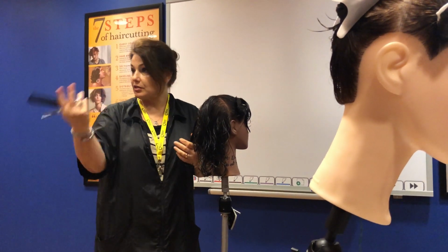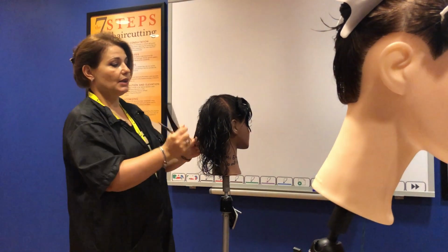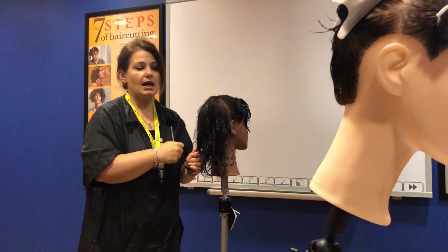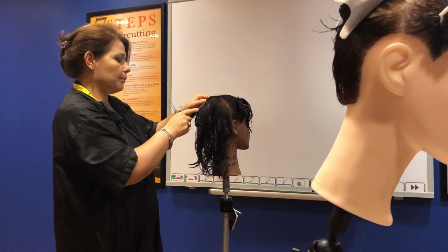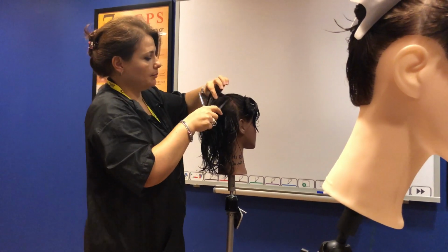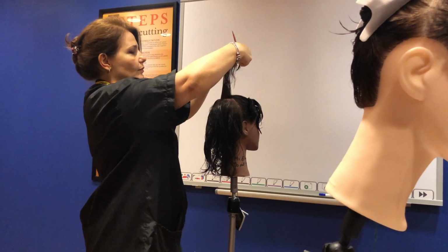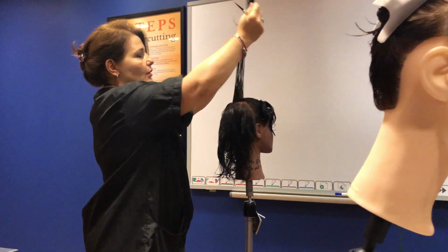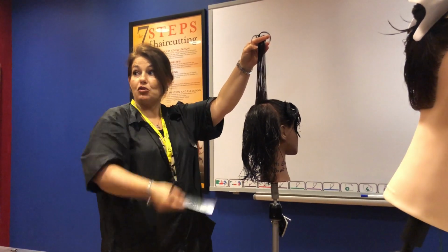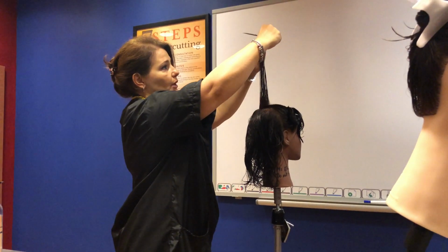They have to blend, they have the same flow, the same length. So all I need to do is take a little piece from this side and give me a guide for this side. All I need is just the top, and this top, and blend them together. All right, that is the guide that I need to make it travel to this side. Once I have that guide on the top, I'm pretty much done.